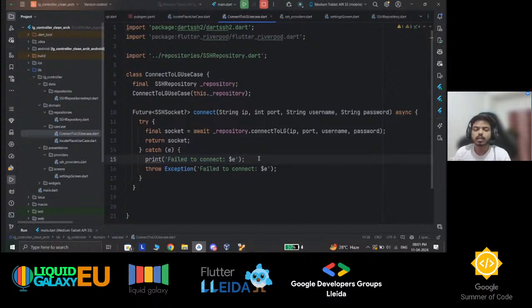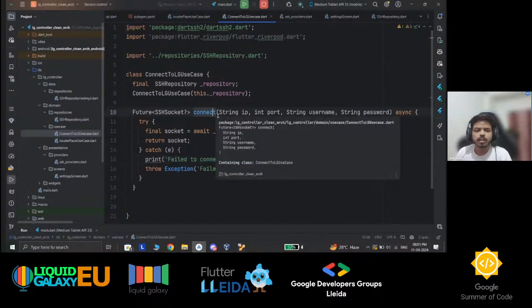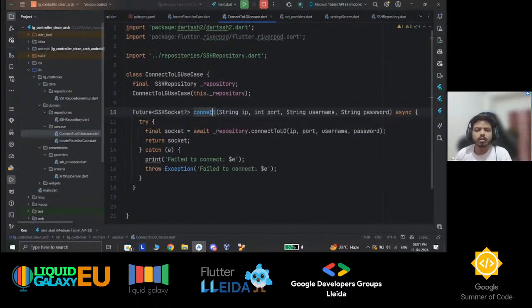It is very necessary to understand why we are doing this, because you can easily implement a simple class, call it ssh.dart, and implement the functions. That is very easy to do. But see what we are doing here: we are not directly fetching the classes or how that particular function is implemented.